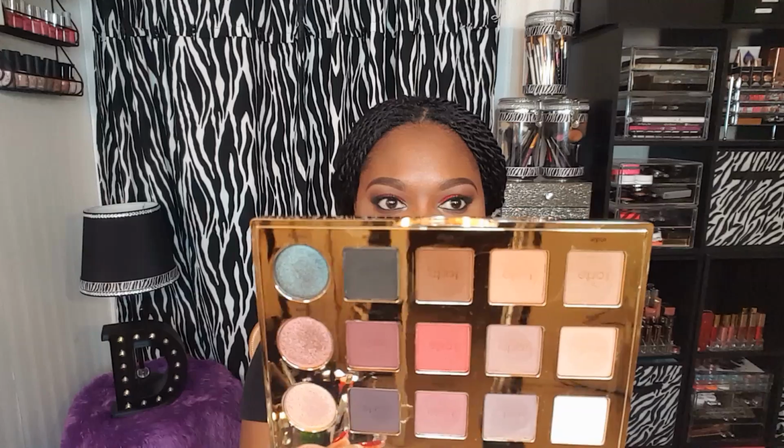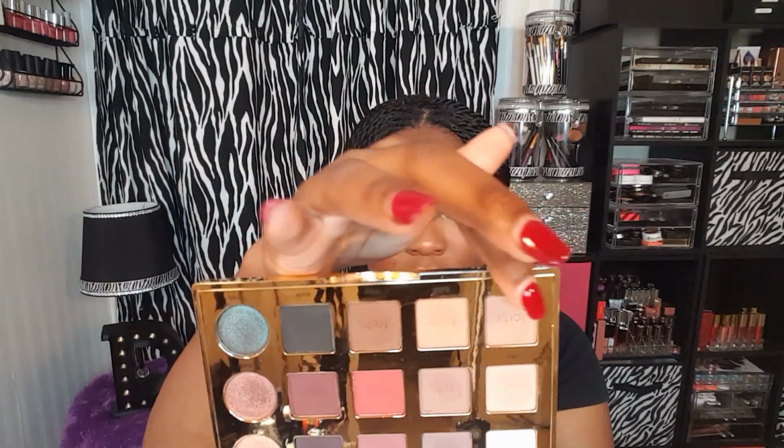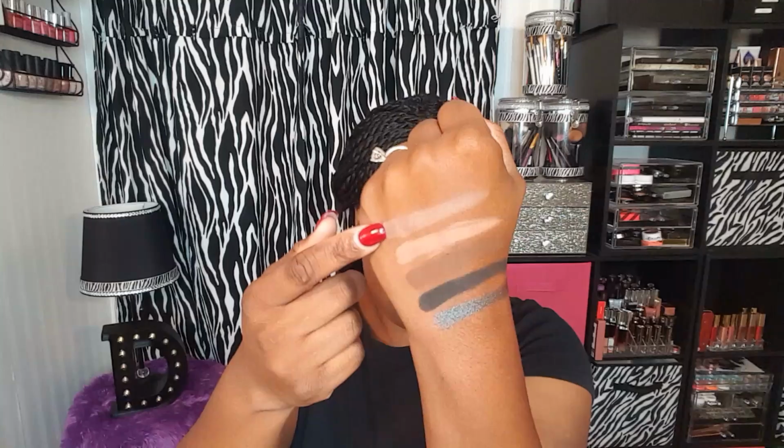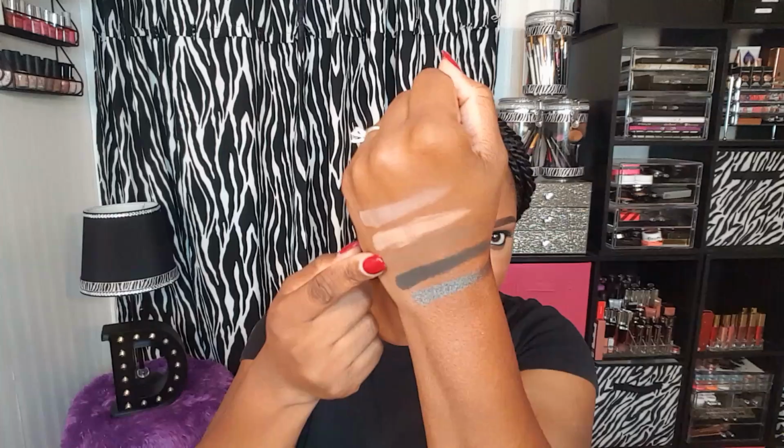Alright, now on to the very last row in the palette. Here you go. This is just how it looks. And we are swatching this row. And here are the swatches on my hand. And this is Indie. This is Bold. This shade is Edgy. And this is a brown, but it has cool undertones. And then you have Punk, which is the black.